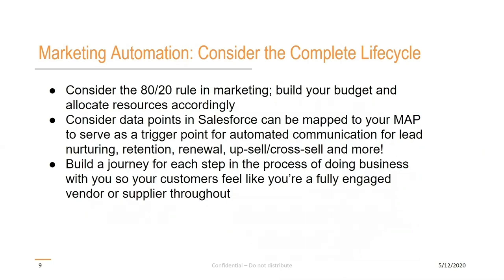Consider that 80-20 rule in marketing. The 80-20 rule can be applied in a lot of different ways, but a lot of times we think about that in marketing in terms of 80% of your revenue comes from 20% of your customers. So, think about that when you're prioritizing your marketing resources and you're thinking about that customer lifecycle and that customer journey. Don't forget about those customers that are really loyal to you or that are generating a lot of revenue for the business, but maybe they're just a smaller segment.